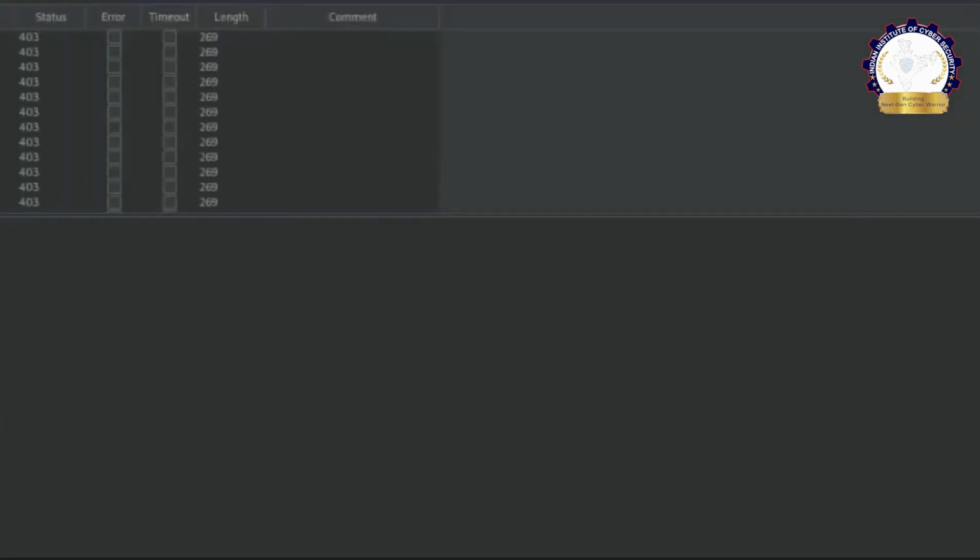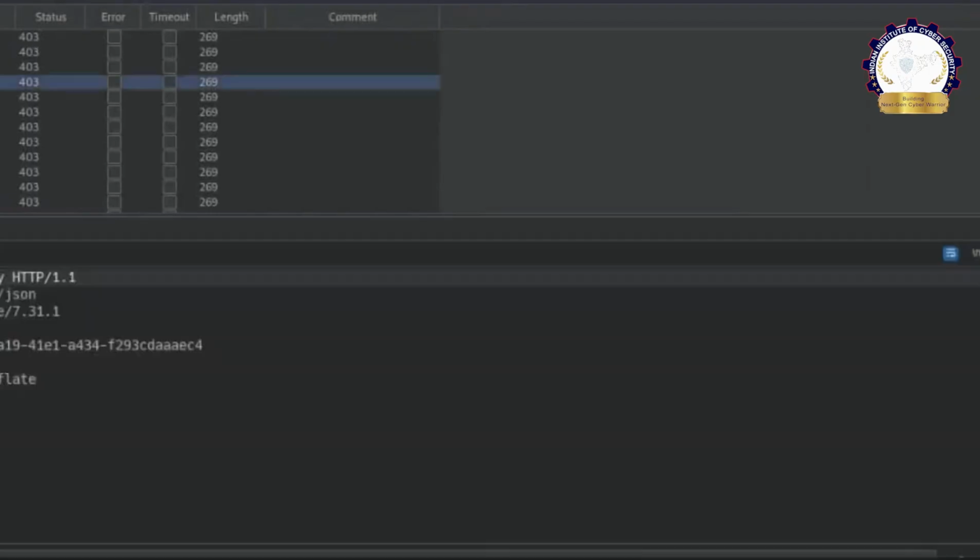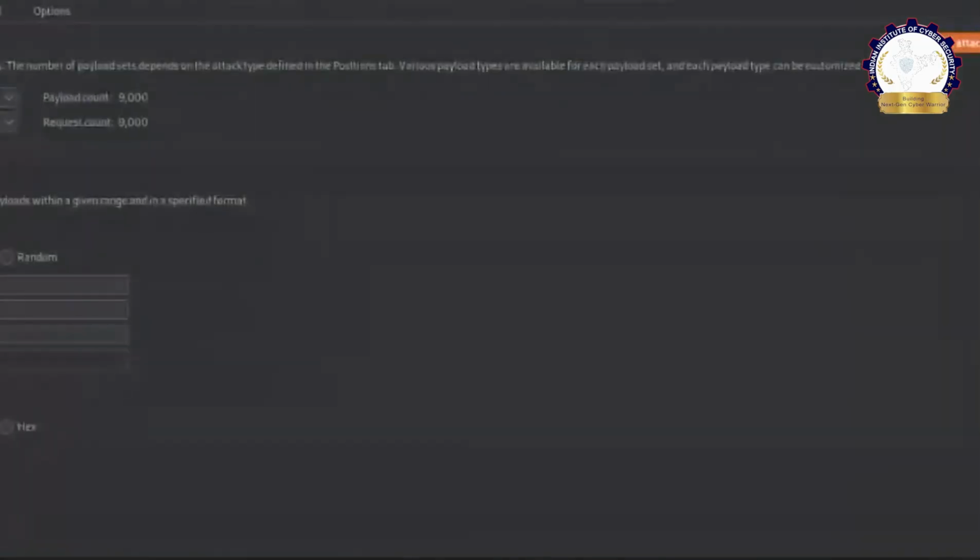See what this does. It will go through trying each and every possible combination. Here it is trying OTP 1002, and I am getting success equal to false. This will take a huge amount of time. Brute forcing requires a huge amount of time, and the request count is 9,000 here. For the sake of this webinar, I have solved this lab before, so I'm terminating this attack and I will shorten the range here.